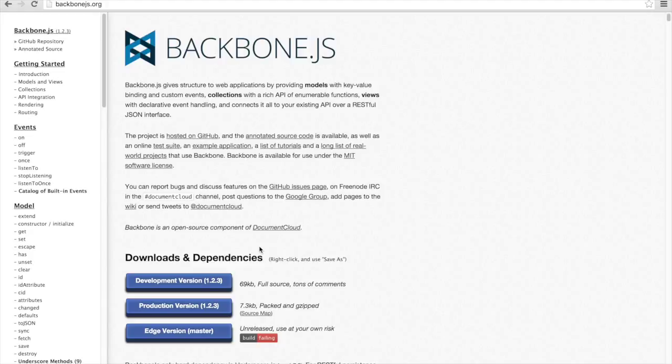Much like AngularJS, it's referred to as an MVC, Model View Controller. It is loosely referred to as an MVC, but it differs from traditional MVCs in a couple of ways.